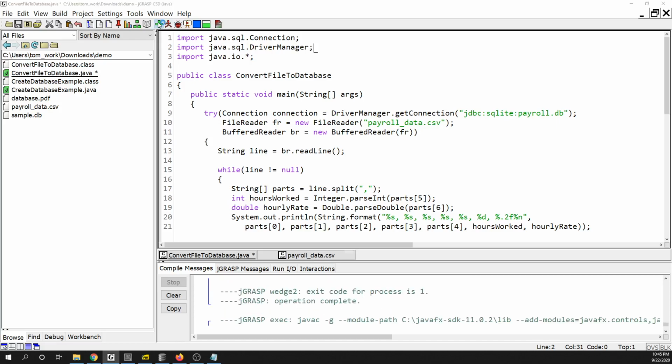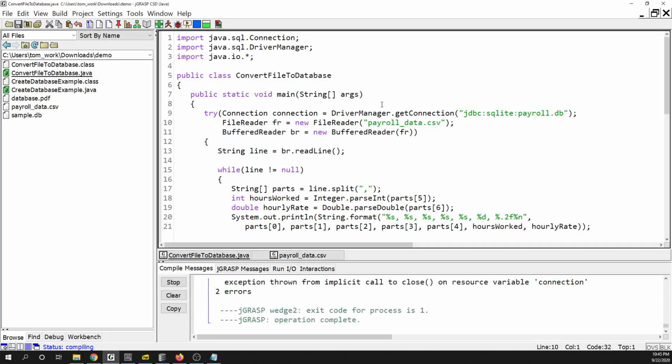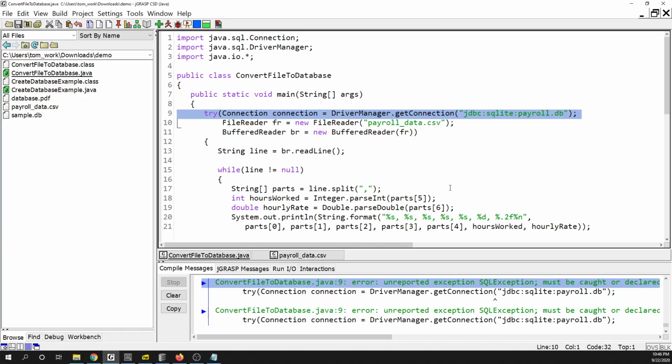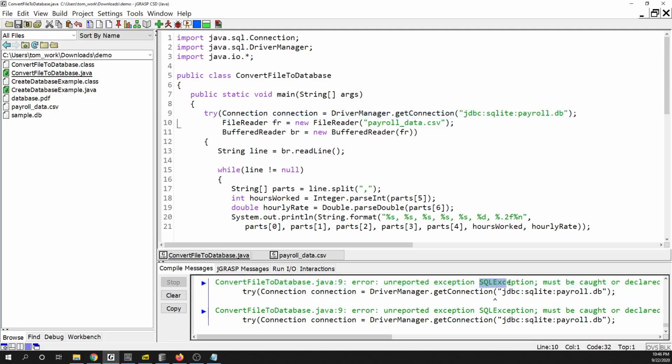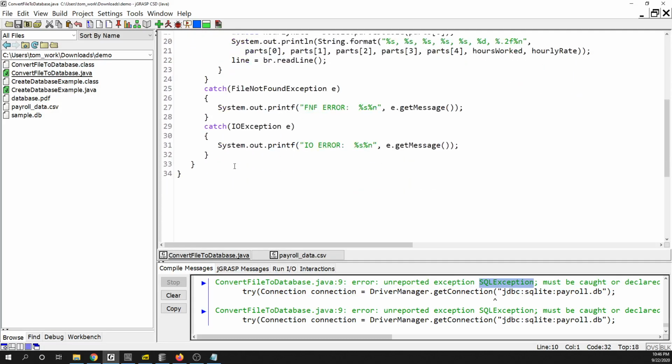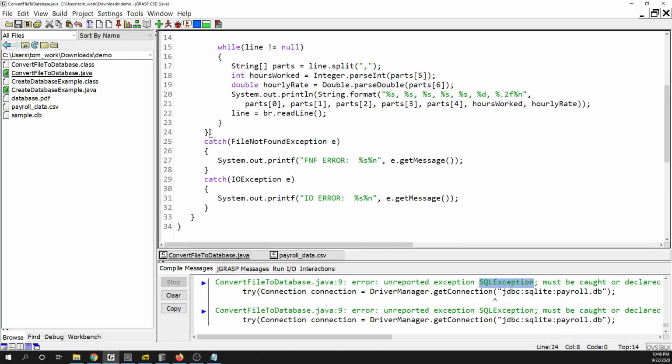All right, so that should go. Except, yeah, we have a checked exception, right? This method getConnection throws a SQLException, so we need to add a catch block down here.